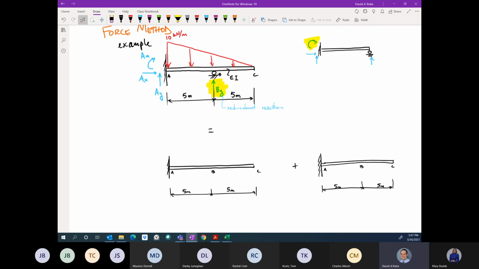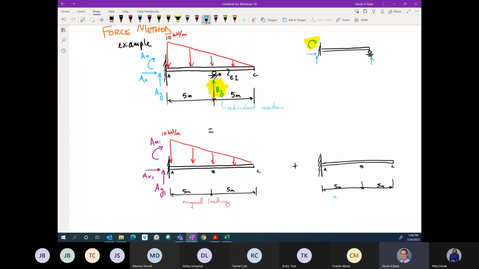And so what I'm doing on the first problem is taking my original loading. So here is my triangular distributed load acting on the beam, and I have reaction forces AY1, AX1, and AM1. And you'll note that I'm drawing them with the exact same assumptions of direction that I did in the original, indeterminate problem. So AY is still upward, AX is still to the right, AM is still clockwise. But now I've given them a different color, and also a subscript of 1 to fill this out.